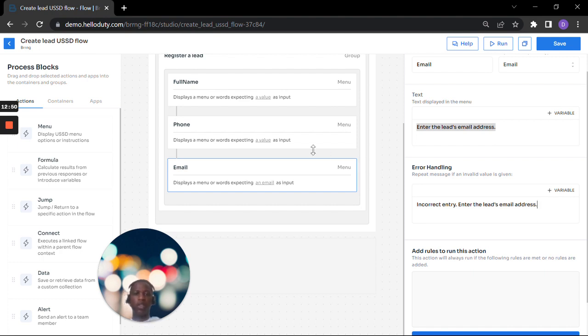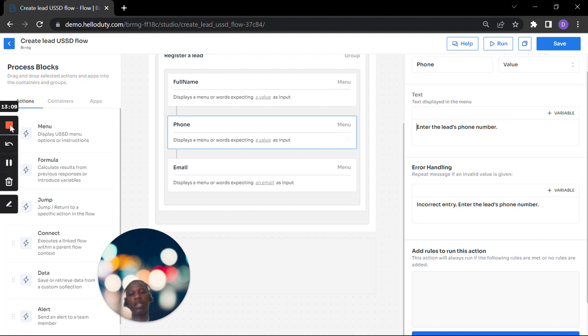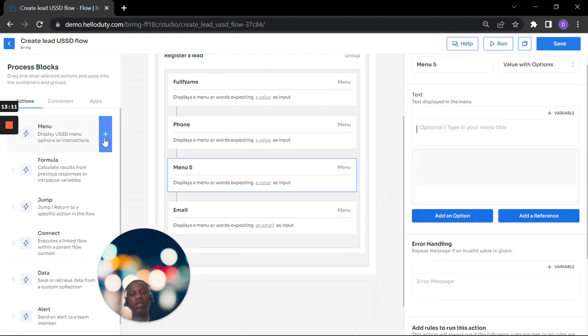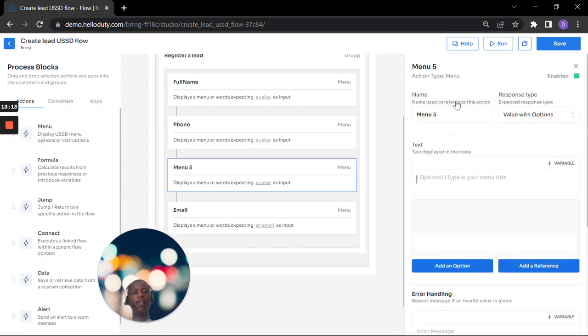So there's one thing that we can do to make this a bit more interesting. So notice it's not that all end users or that all leads will have an email address. So some may say that they do not have one or they do not want to provide their email address. So what we can do is add under the phone block a menu block that questions. So we want to ask them, provide email.